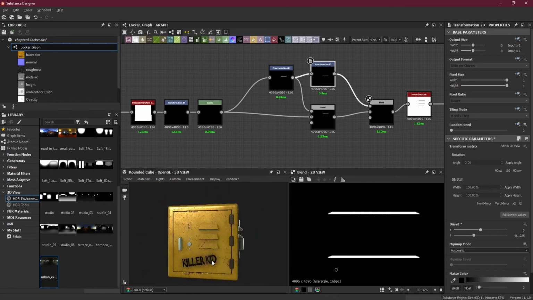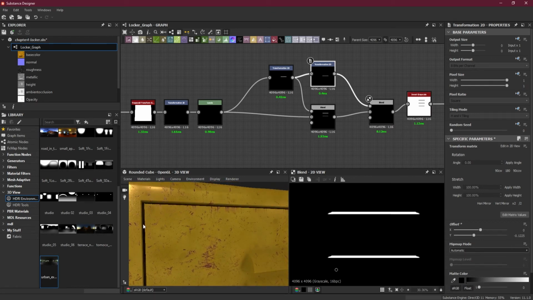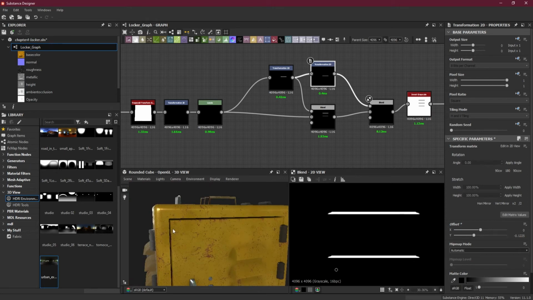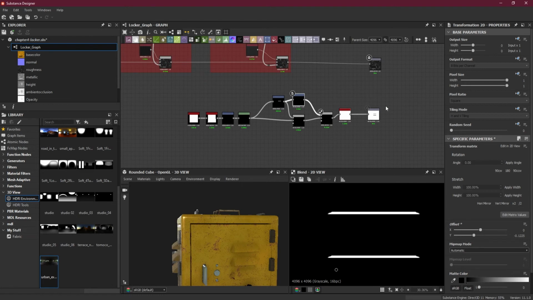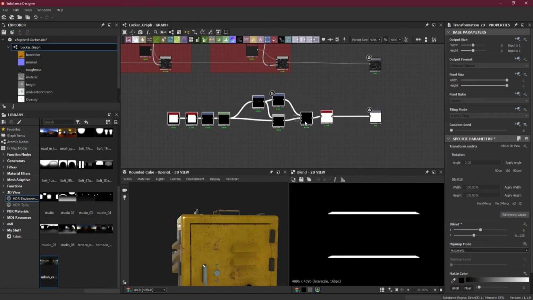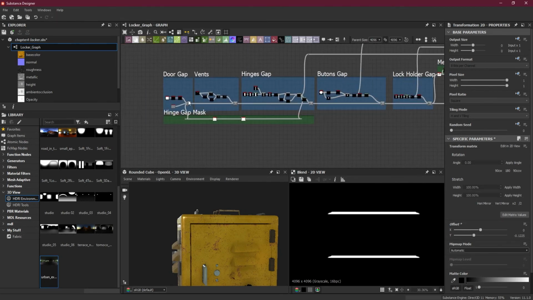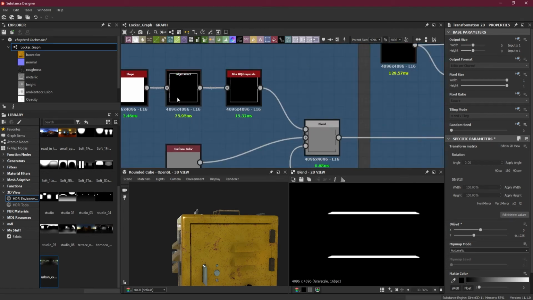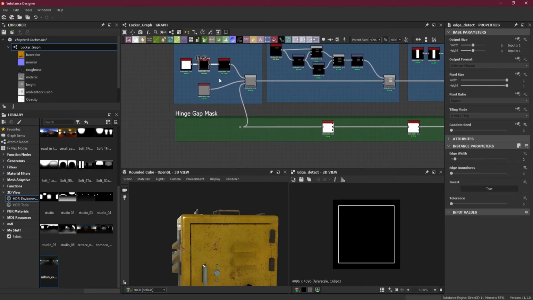So here we go. We got our gap here. Now, if you want, you can add one more gap for this inside part of the, what do you call it, your door gap. It's optional, but let's try that. Put everything here. So I'll go back here in my door gap, and yeah, this one. Yeah, this one I will take it from here.